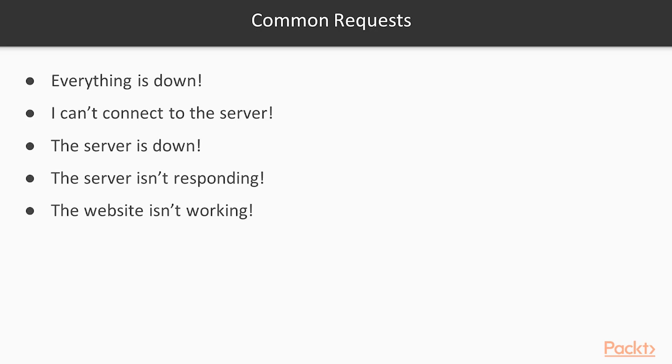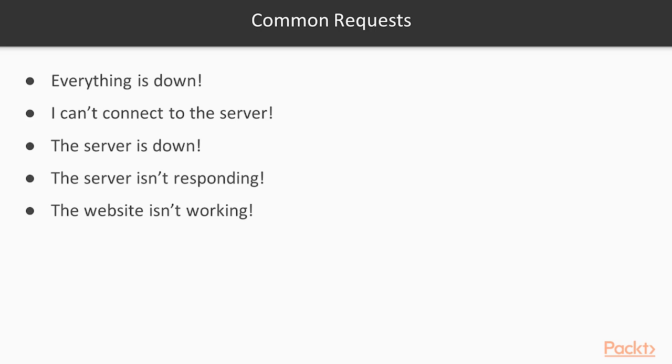So I've been troubleshooting systems for many, many years, and they usually start somehow like this. Everything is down, or I can't connect, the server's down, the website isn't working. And the more you've worked in IT, the more you just come to accept these. But it's never the website. You typically have several websites or components to service a single website, but it's never the total website is down being the actual issue. Same thing with everything being down.